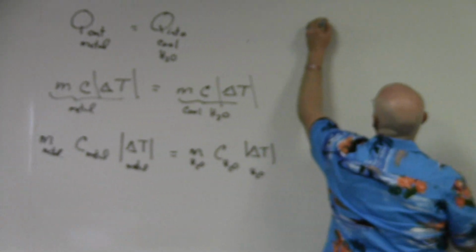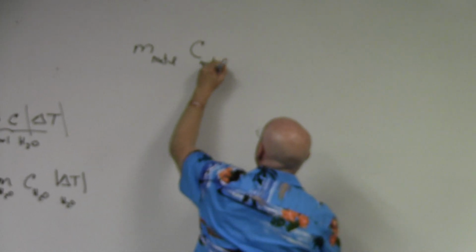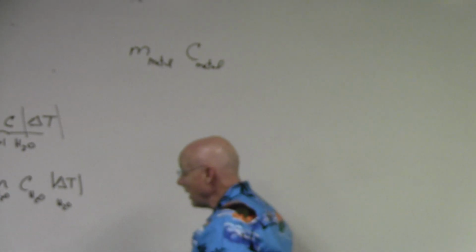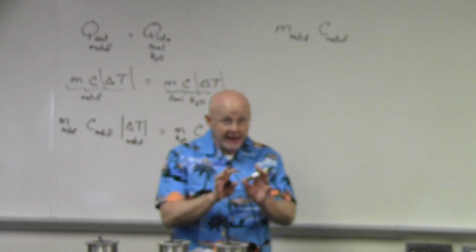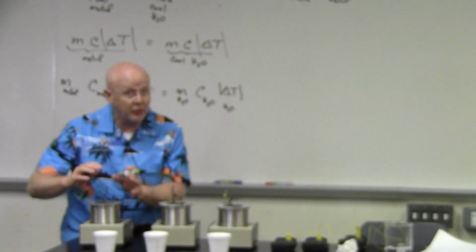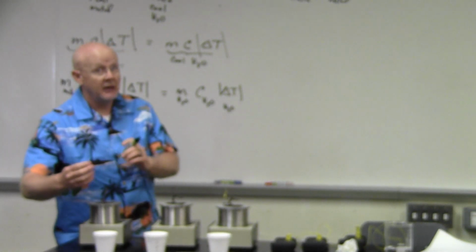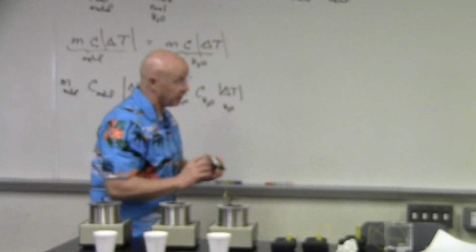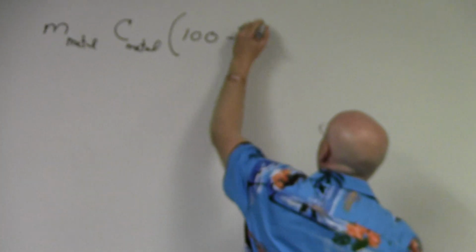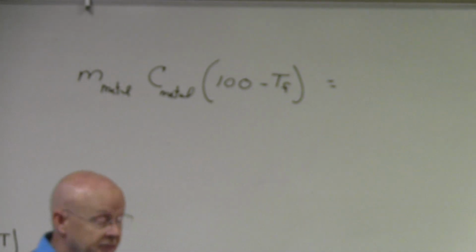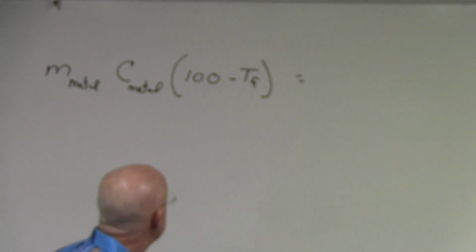And so I'll put here mass of the metal, so I'll leave that one alone. Here is the specific heat of the metal. Now remember, this is what we're after. Let's talk about the change in temperature of the metal. You see, what's going to happen here is I'm going to take this piece of metal out of the boiling water, so it's 100 degrees, and then I'm going to put it in the cool water. I'm going to mix it around and find its final temperature. But here's what that tells me. Is that tells me that its starting temperature is 100 degrees. And so I will measure the final temperature. So this is the final temperature when I eventually mix them.